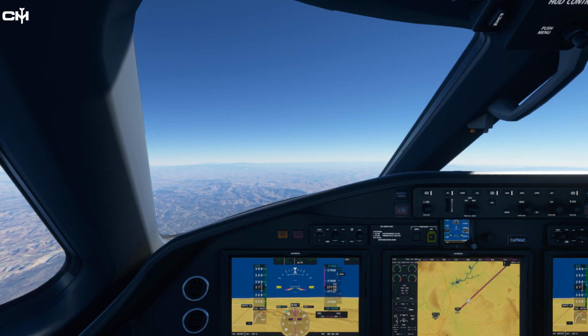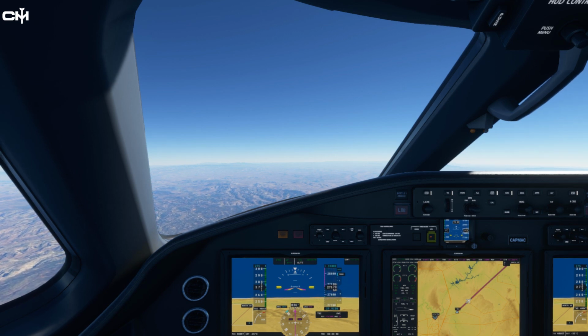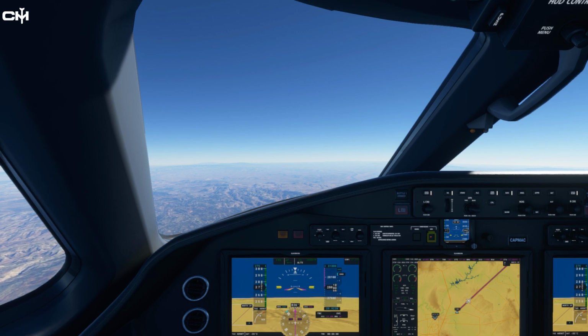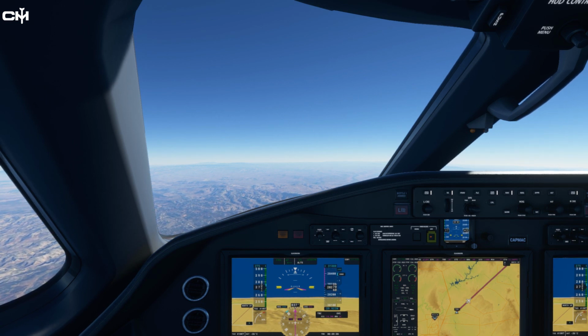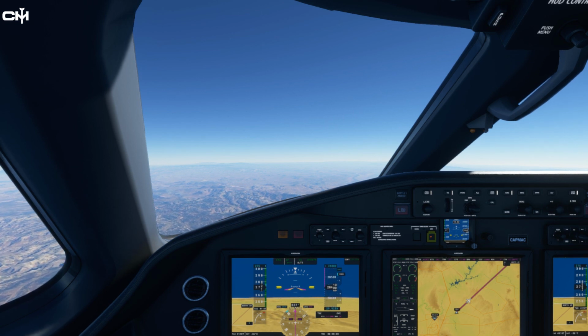It handed me off to Denver Center, and I was going to request a climb to 310 from Denver Center. And Denver Center wanted me to descend to 14,000. Like, you're out of your freaking mind. 14,000 feet. That's not going to cut it when our airfield is at 9,000 feet and we start our approach at 12,000 feet. That's not going to work, especially because we're still a couple hundred nautical miles out.